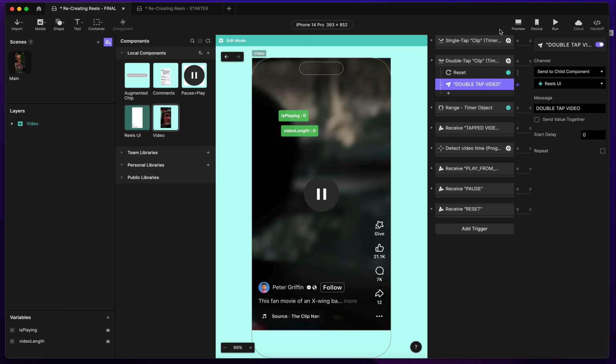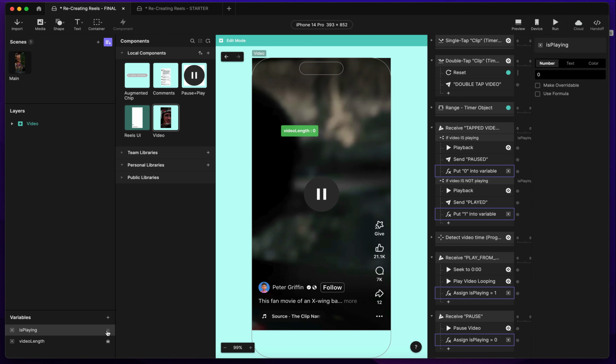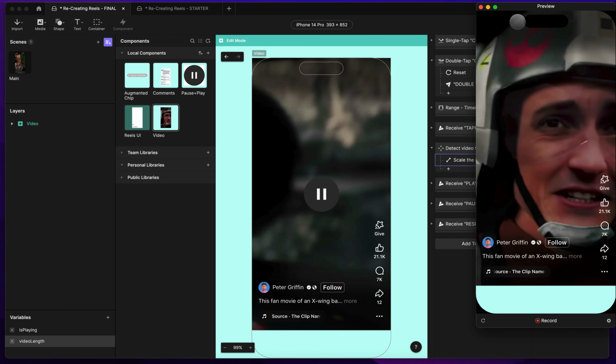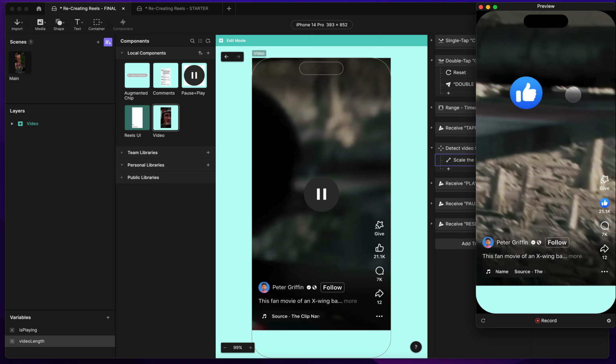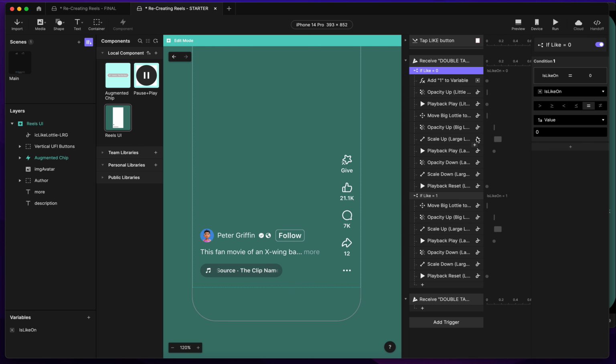Now, if you notice, if I double tap on something, and there is no little like there, I want to add the little like there. If it is there and I double tap, if you look at Reels, you can just fire off this animation all the time you want. But this is what we need to account for.